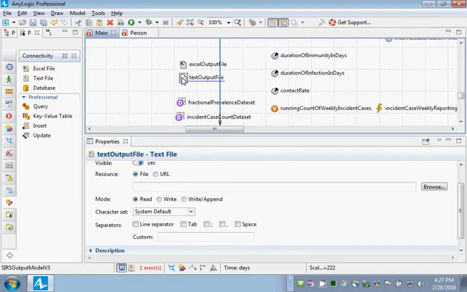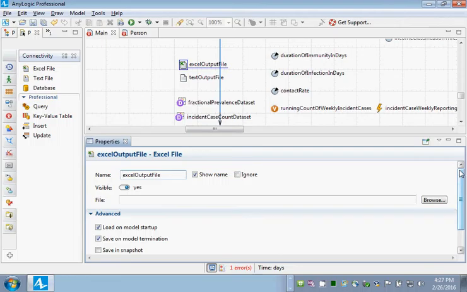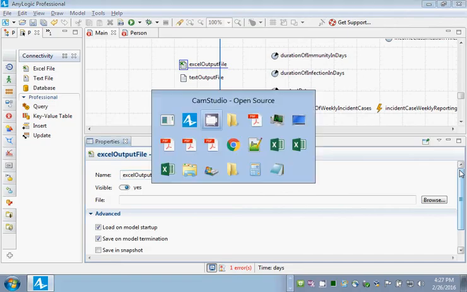Now, an important but awkward fact about this: we need to actually pre-create these files. You're going to get frustrated if you try to do this by creating your own file from AnyLogic. You're going to want to pre-create a file. So I'm going to go over here to Excel and create both files.